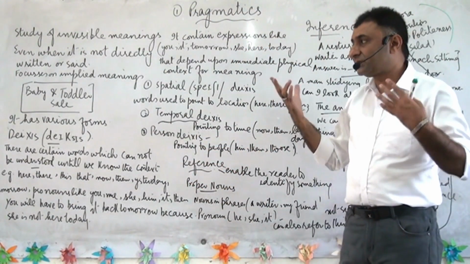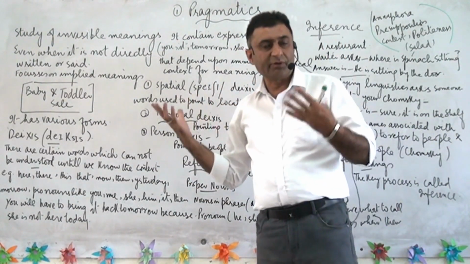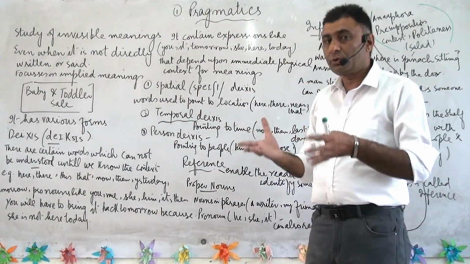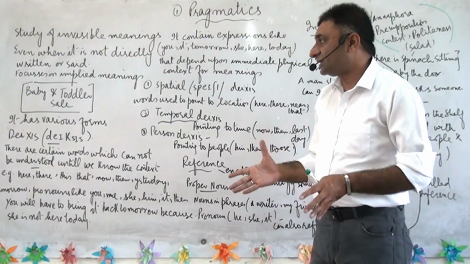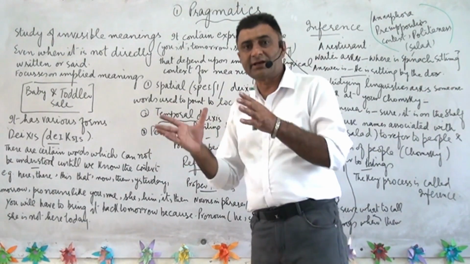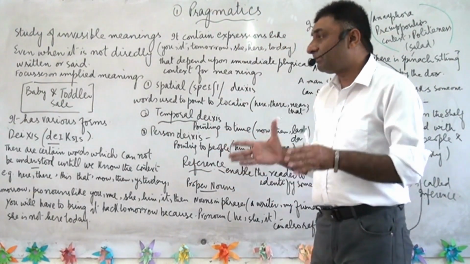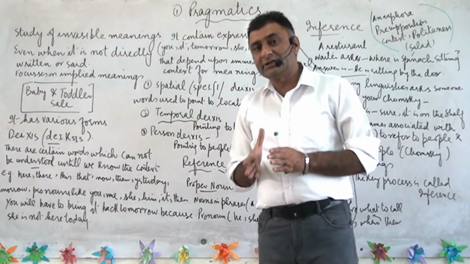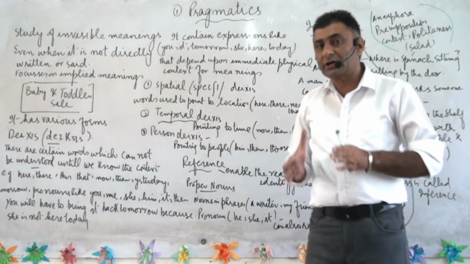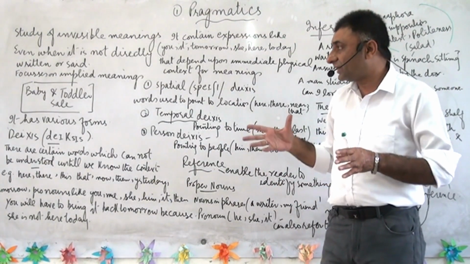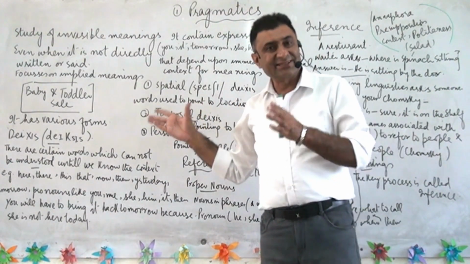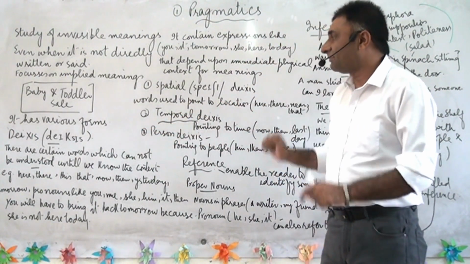Sometimes we come across a type of writing in which there are no direct meanings presented, or they are not said or written. It means that there are implied meanings. Implied meanings are invisible meanings which we draw from any piece of written thing, and that is called pragmatics.